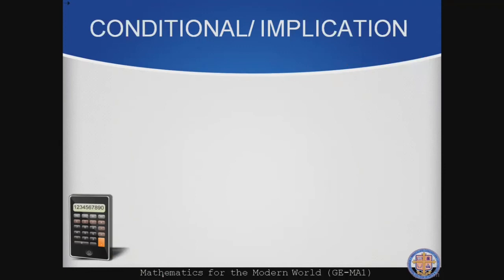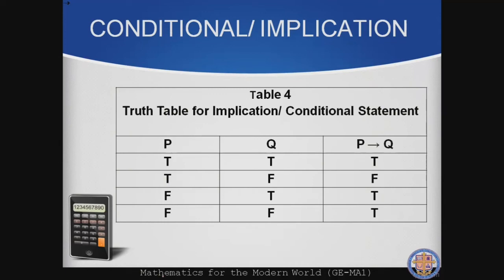Then we have a truth table for conditional implication. You need to remember this. This is very important because at the end of this, there is an exercise wherein you will answer 5 true or false questions applying this. Truth table for implication, the conditional statement. Same thing: first column P, true, true, false, false; second column Q, true, false, true, false; then this one is the answer, if P, then Q: true, false, true, true. So what is different here? This second row.